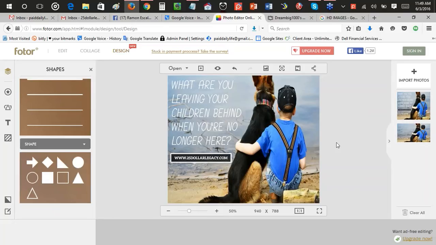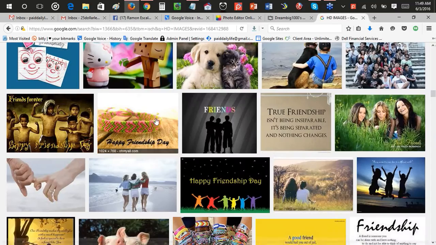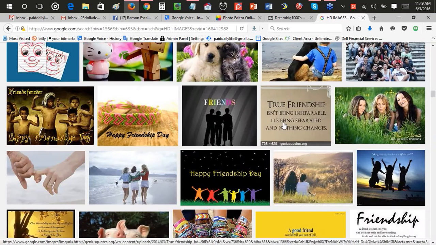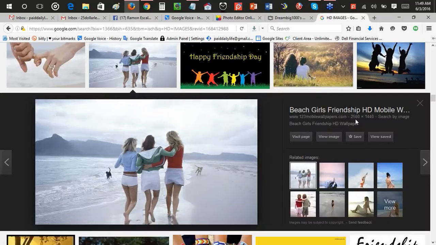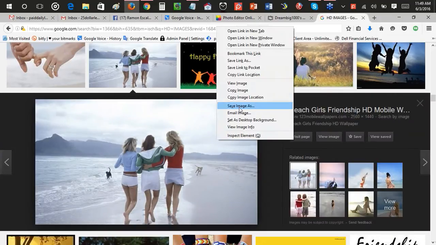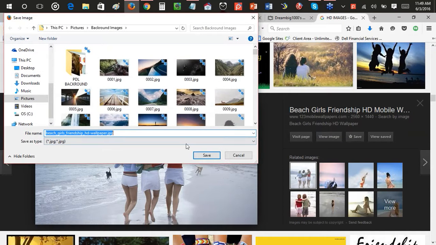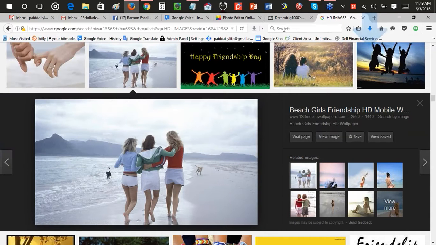Now, if you're trying to create, let's say you have a picture that you just created. Let's say you created a picture of one of these other pictures you want, and you want to use it to, let's see, this one's a good one. It's a huge one too, which is phenomenal, but you want to add and you want to save this. So you click on save image as, and we'll add it Beach Girls and save it there.